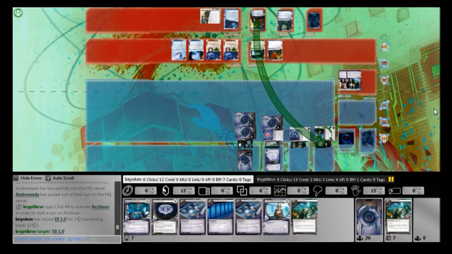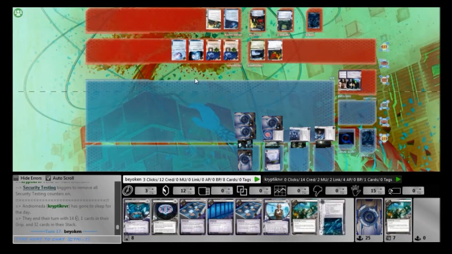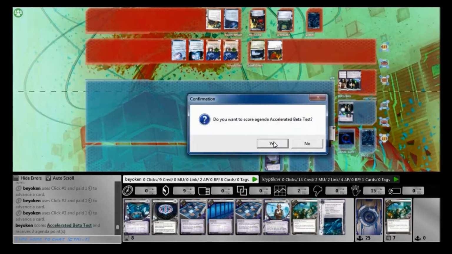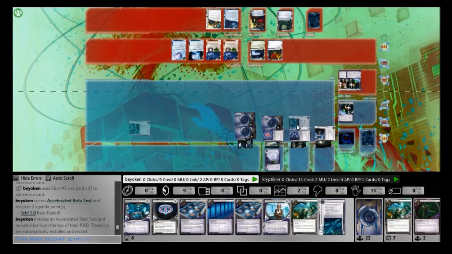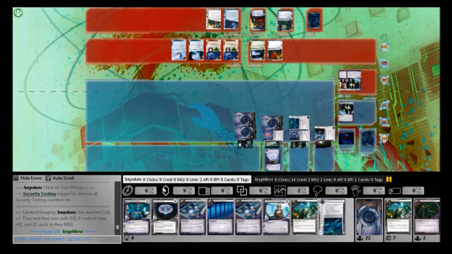For his last click, since he's not threatening my remote, I'll just rez the Eli to tax him. Yeah, what tax? He's so rich and he has so many Datasucker tokens that it doesn't matter anymore. I'll just rez it anyway because I installed it there. Might as well make the fullest use of it. It only costs 3 to rez anyway. So, ABT fires off and I initiate it. There are no agendas, that's the good news. The bad news is that there's only one ice and it's an Ichi. At least that will stop him from running R&D for now.